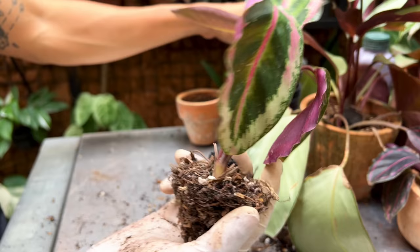This is how you propagate Calathea, so you can just separate them by division. And then I'm going to move them into a plastic pot. This is actually a little bit too tight. Just a little bit, but it'll do. If I had more time, I would probably have given it one size bigger for the pot. There you go.